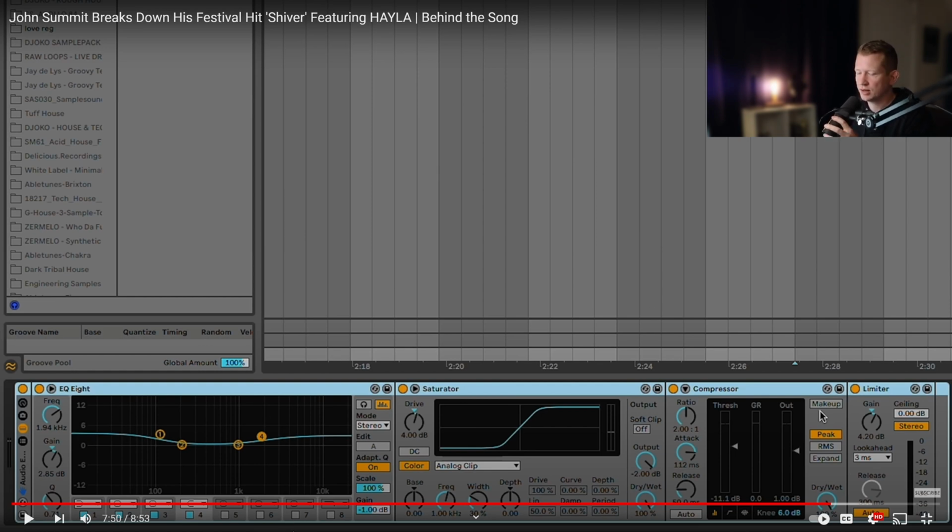So if you take a look, the only untypical thing I see is on his EQ. He's doing quite a bit of boosting on the low end and the high end, which for me, I probably wouldn't do. I'd probably just try to go back into the mix and make those adjustments. But it's clearly working out for John Summit. It's John Summit. So if that's what he wants to do and it's working for him, then go for it.